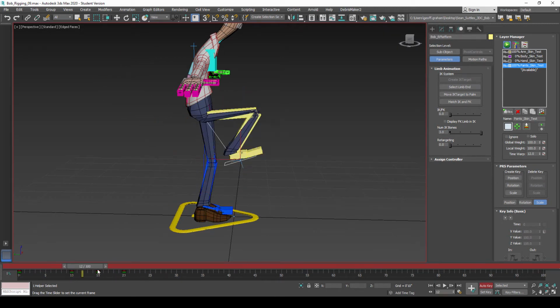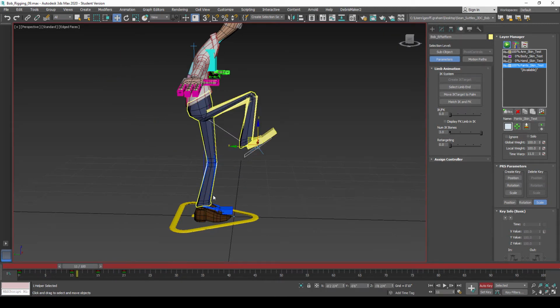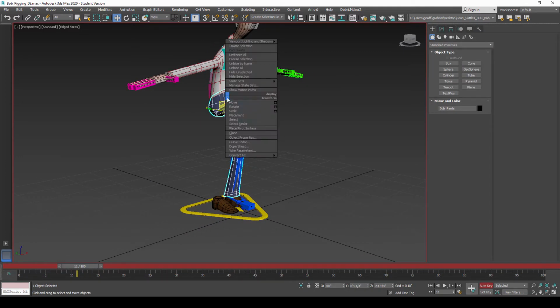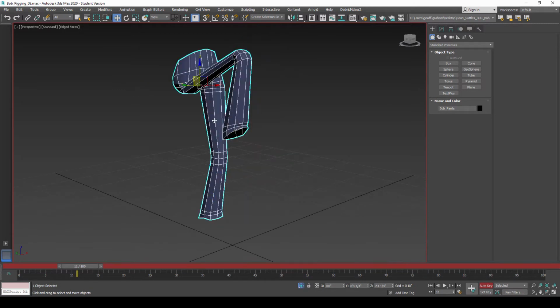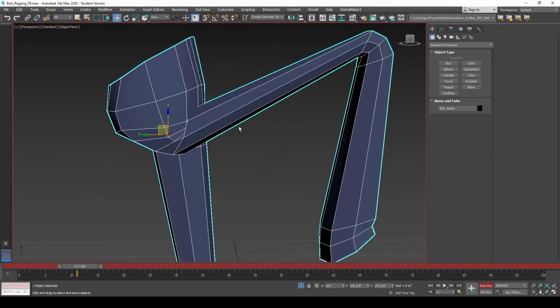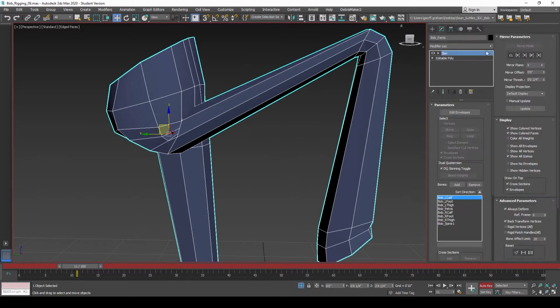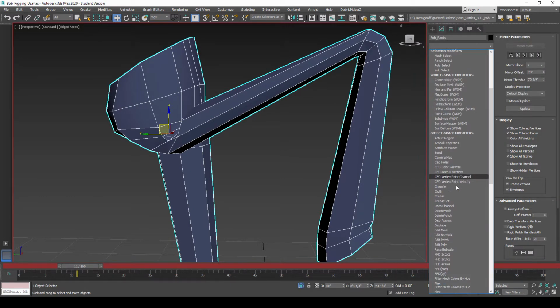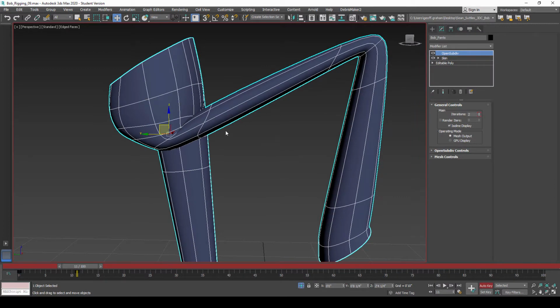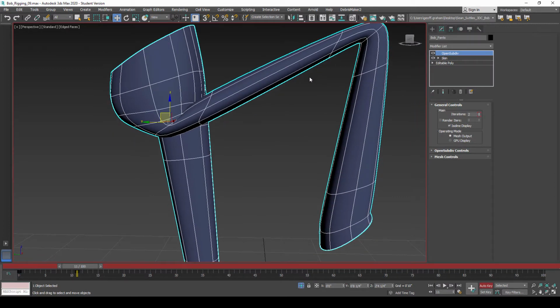So there's not too much we're going to have to do with this. This looks pretty good already. But I'm going to click on the pants and we'll right click and isolate. And we'll just see how we can improve around the base here. So let's add open subdivision back in. We'll set the iterations to 2. And you can see where it's kind of collapsing in here.